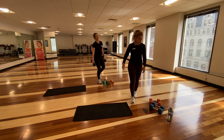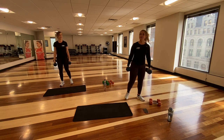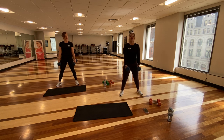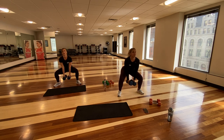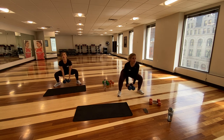Whew. All right, Sanita, you ready? I'm ready. Let's do it. Last time with the good morning to squat. 10 of these. One is with the good morning and the squat. Three, two, go. Pushing those hips back. Up. Squat. Good. Squeezing those glutes. Keeping that chest up.